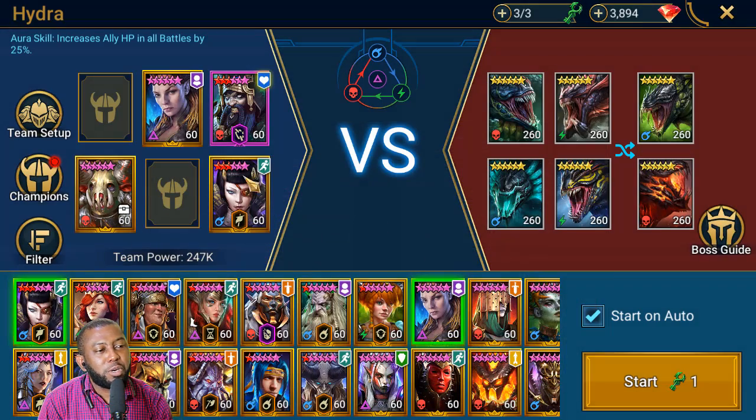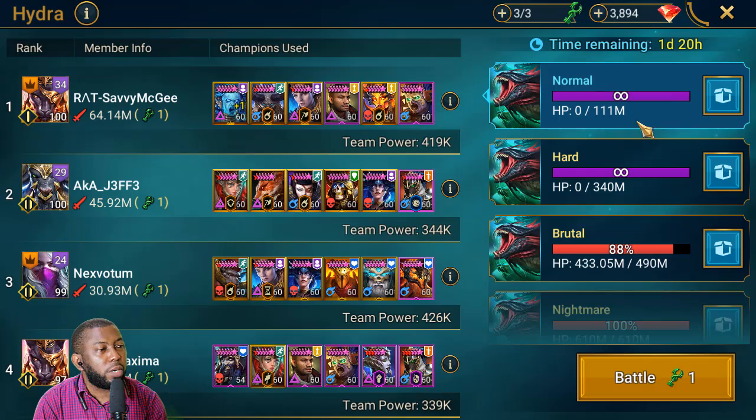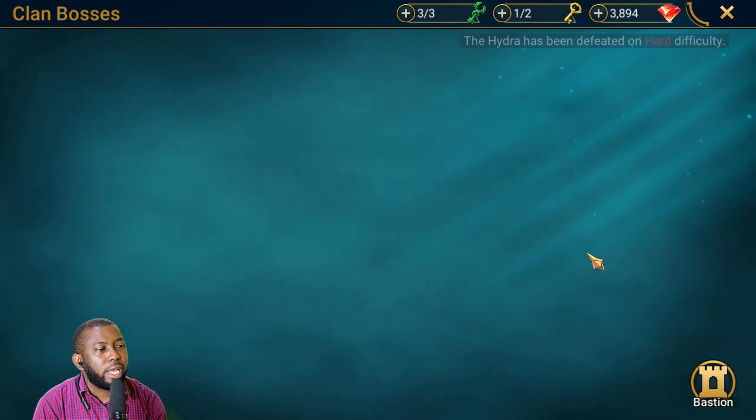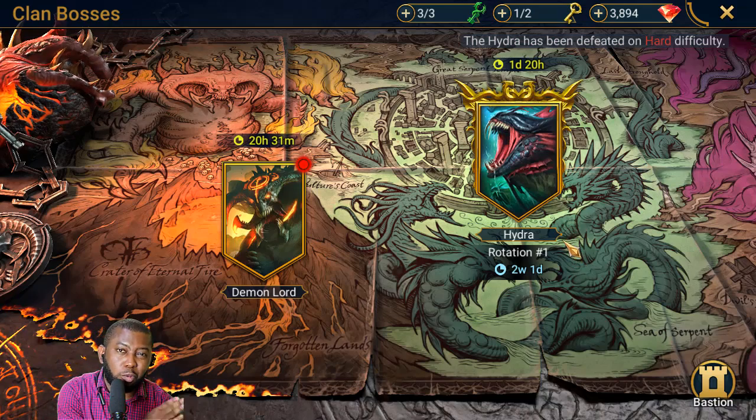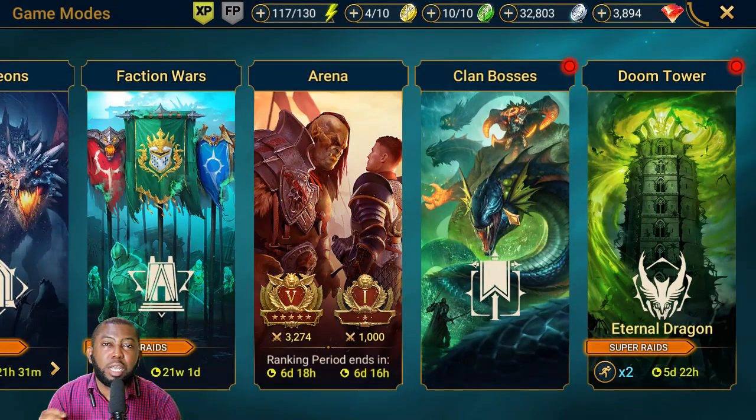But Reliquary Tender is awesome for Doom Tower. Reliquary Tender is awesome for Hydra as a cleanser and a reviver if you're in early game content. But if you're in end game, you probably have other champions better than her. I didn't show the secret room. She's also great for some secret rooms in the Doom Tower. So whether you're using her in the early game or end game, you've seen what content she can help you with, and you've seen her build, her masteries and all that good stuff.